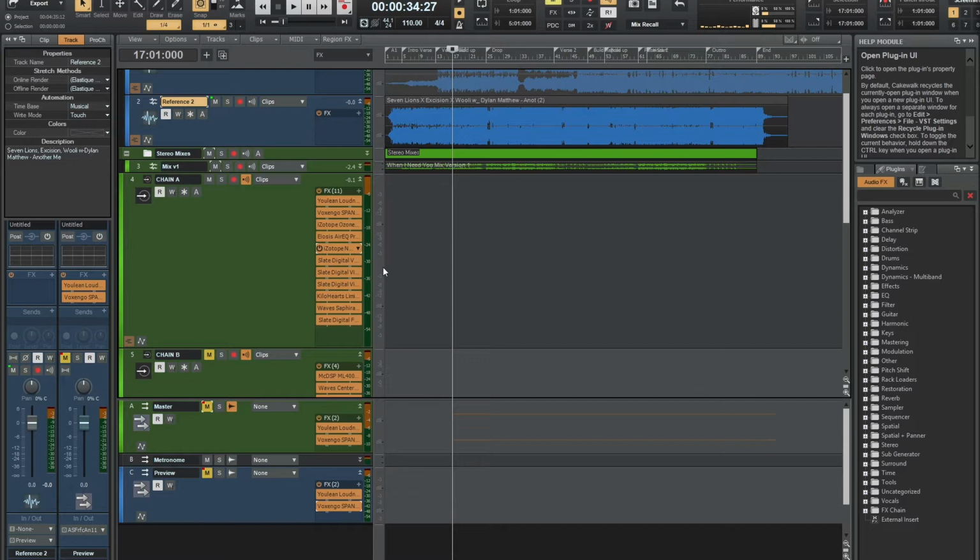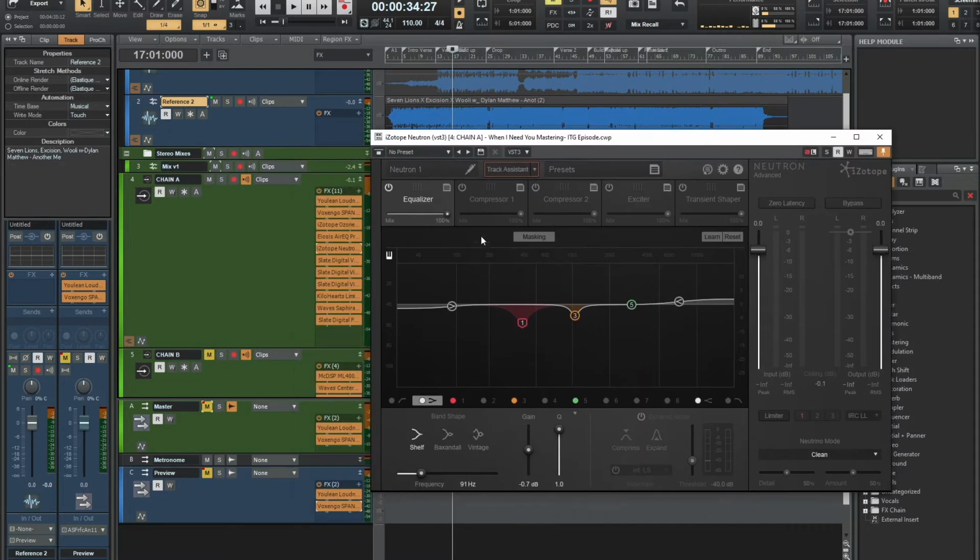You as an artist can definitely benefit from this info, because when you're looking at this type of information, now you can make the call just by having that limiter set up or that mastering chain set up to mix into, to have a better idea and understanding of what's going to happen here downstream, or even if you're trying to learn how to mix or master on your own. Very next one in the chain, we have Neutron, and I was really just doing some EQ work with it.